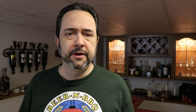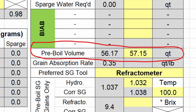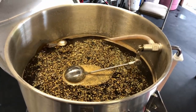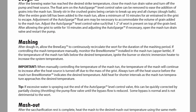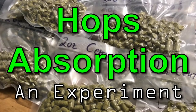I brewed more than a few batches on it, and it turns out my pre-boil gravities were a little off and the volumes I collected too. I chalked it up to a new system and new method, but after several brews and noticing a trend, it got me thinking. Soon after that I got the Blichmann Brew Easy and brewed on that with a similar result. The Brew Easy also, if you follow its user guide to the letter, does not have you put the lid on during the recirculation step — following the instructions, you don't put the lid on. So I had the same problem: my pre-boil numbers were off.